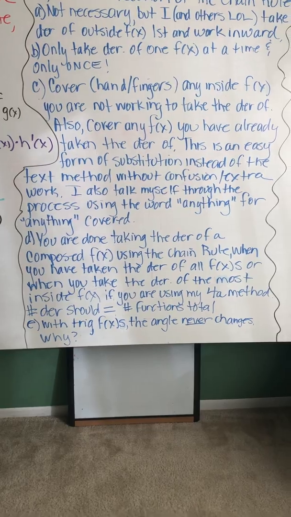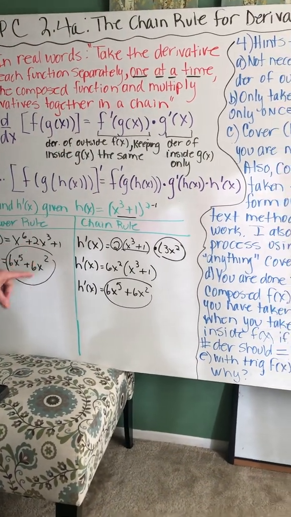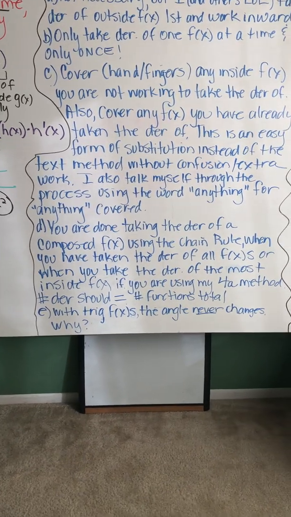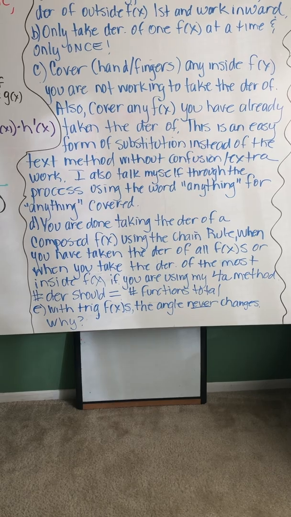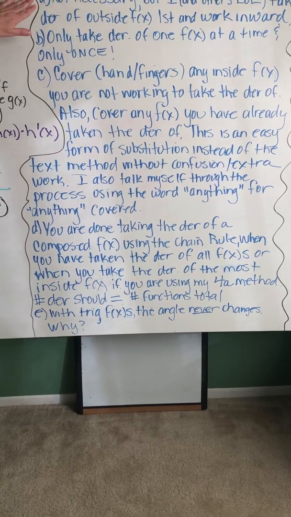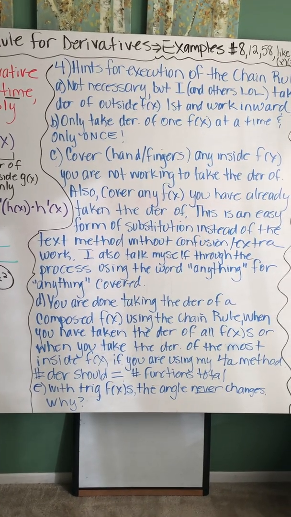D, you are done taking the derivative of the composed function using the chain rule when you have taken the derivative of all the functions, or when you take the derivative of the most inside function if you are using my 4A method at the top. The number of derivatives should equal the number of functions composed total.